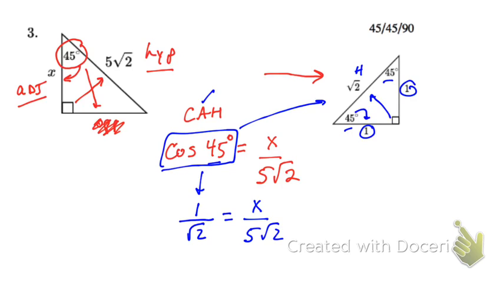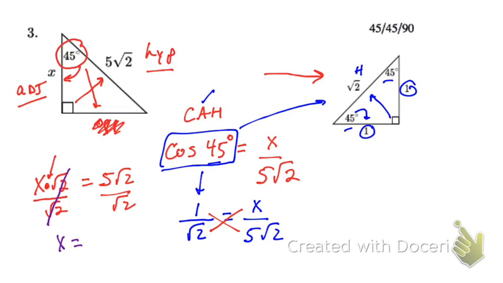And now we're off and running, cross multiplying. We get x times the square root of 2 equals 5 square root of 2. Don't let the square root of 2 scare you. You're multiplying by that square root of 2 right there, so how do you get rid of it? Divide by it. Anytime you have the same thing in the numerator and denominator of a fraction, you get to cancel. So we just get an x over here, we cancel on the right, and we just get an answer of 5.